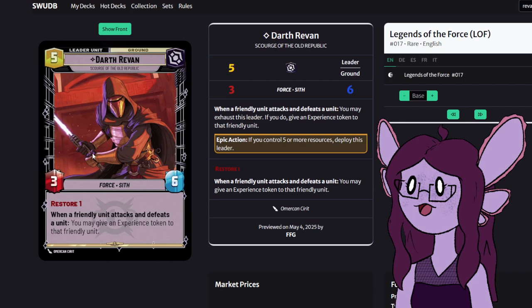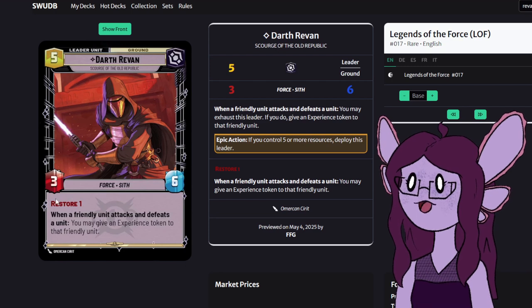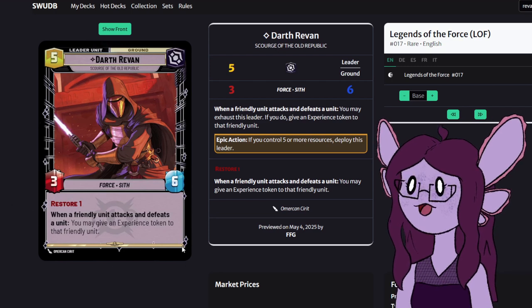One, it works on Revan himself, so if Revan kills something, he gets stronger, which is a big deal because 3/6 on 5 is already like normal stats. Another thing is this isn't once per turn, so every time your unit kills something, you get to give an experience. So if you have multiple things trading efficiently, then you're really going to get a lot of benefits off of Revan.